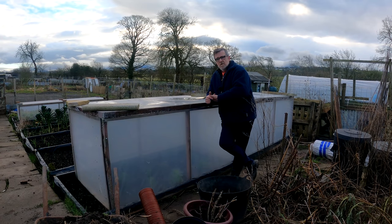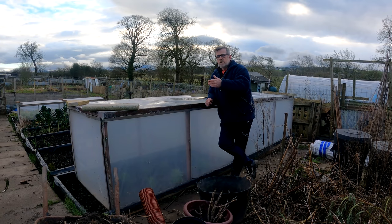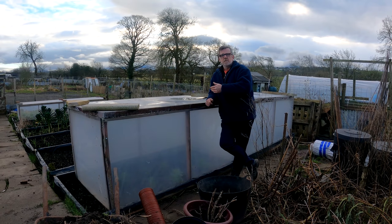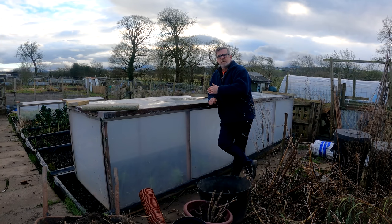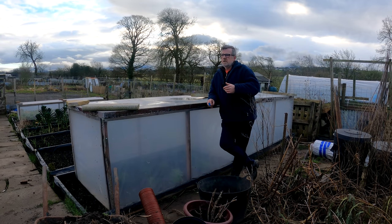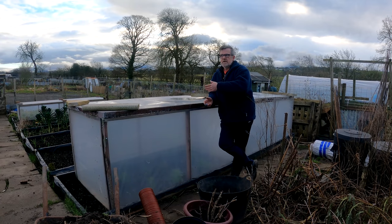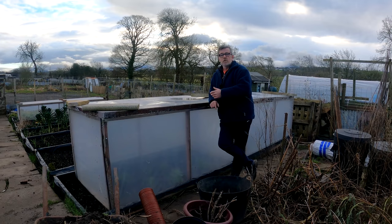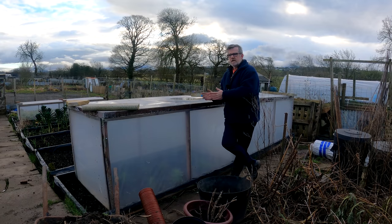It's that double layer of protection, and if necessary I've got fleece in the shed I can throw over as well — so I've got as many layers of protection as I possibly can. I start everything off at home on a propagator, so that's on heat. Once they've germinated, I want to very slowly reduce the heat to acclimatise them to the outside weather as quickly as I possibly can. That way they can go out without suffering any shock — they could be at home at 15 degrees and come down here at 6 degrees and just shrivel up and die if you're not careful.